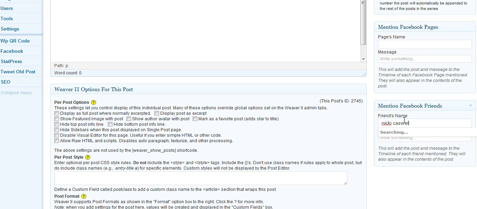It takes a little bit longer to search for than it does directly on Facebook, I think, but it's not too long. And then you can write a note and just type that in there.